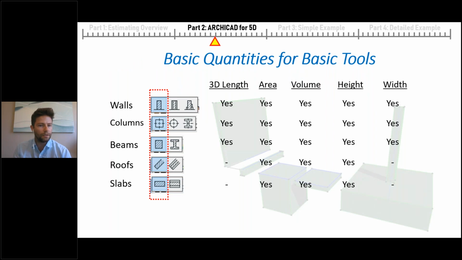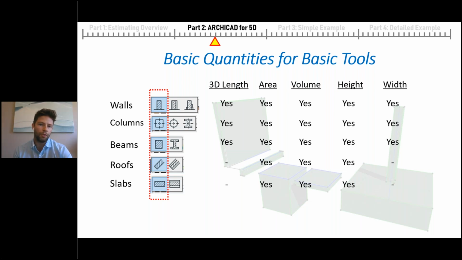So we have basic structures: walls, columns, beams, roofs, and slabs. I just wanted to show that we have these different settings, and if you're using these basic settings, then we get a lot of useful information that represents an entire scope, very nice and clean in this format.